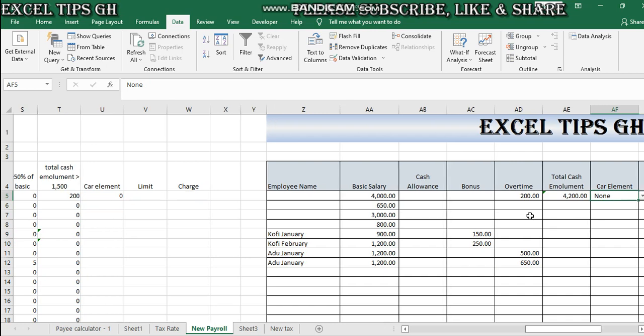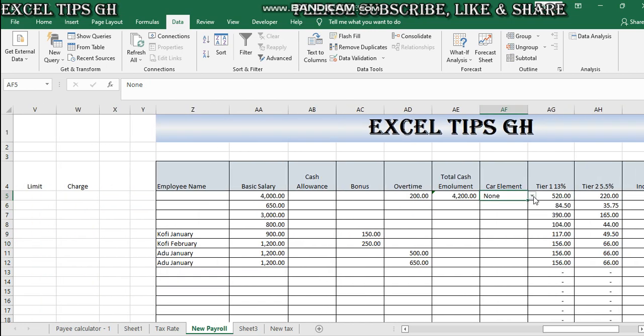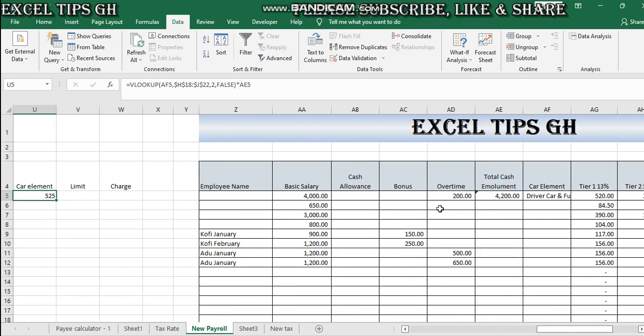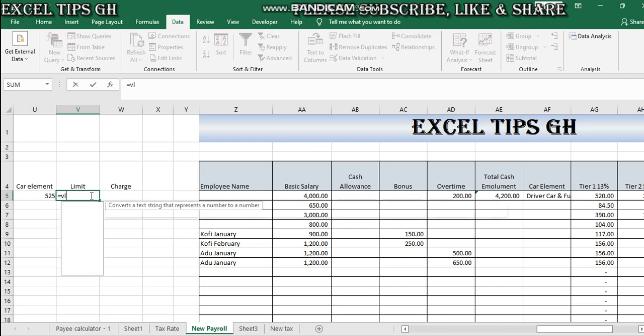So let us select car and fuel. You see it has multiplied it by the basic salary, the total cash emolument. Now the next thing we have to do is to bring the limits here. So this place too is going to be VLOOKUP.